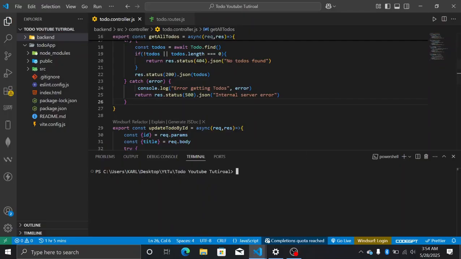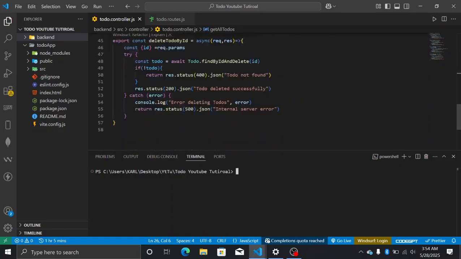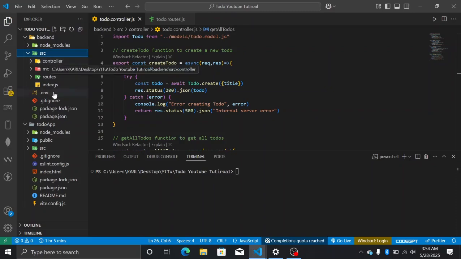Welcome back, guys. So previously we did the backend. We handled the backend controllers. We were taught best practice on setting the files for the backend folder and everything. So if you're just jumping into this video and want to see how it functions, you can check the previous video for the backend. Alright, let's jump right to the front end part.